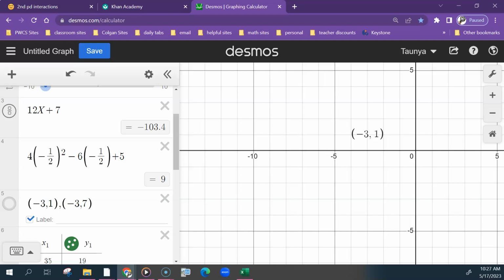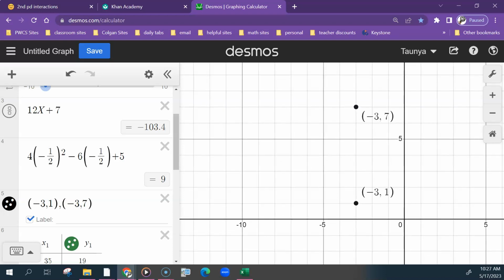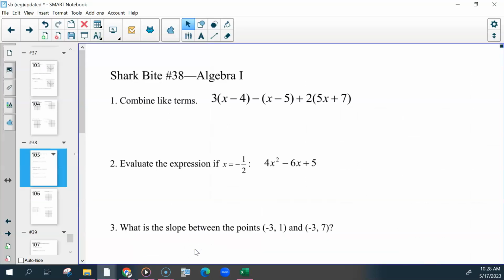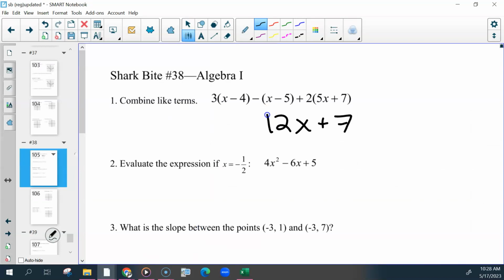I just found this out the other day. I don't know if you already realized this. If you need ordered pairs, you can put them all in the same line as long as you put a comma in between them. So these are on the same vertical line. So if you're looking for the slope on a vertical line, what would that be? Possibly. I've put them in separate lines, but I don't know about this one.